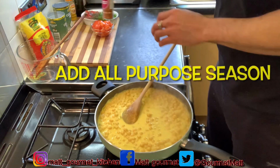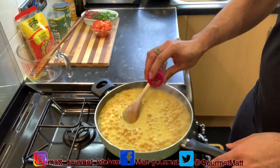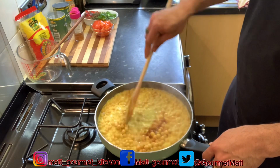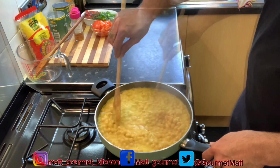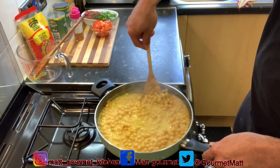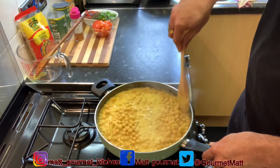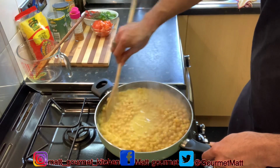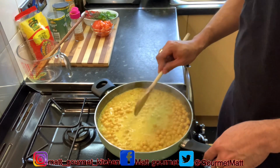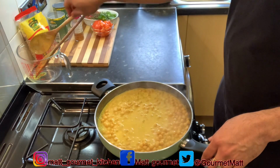Now after you throw in that coconut milk and you stir around those chickpeas, you want to go in with your all-purpose seasoning. Season it to your liking, guys. I'm just going in with a teaspoon. You just want to mix up that all-purpose into your coconut curry chickpeas, yes, guys. Just stir it properly. I'm telling you guys, this coconut curry chickpeas smells so nice.